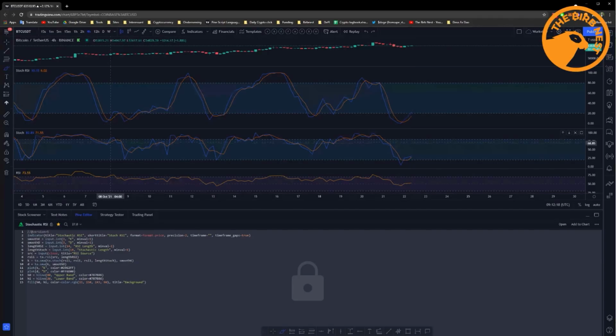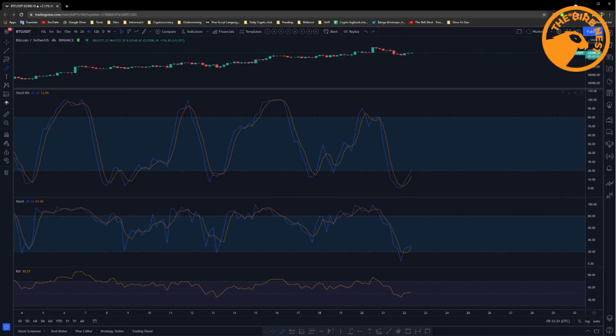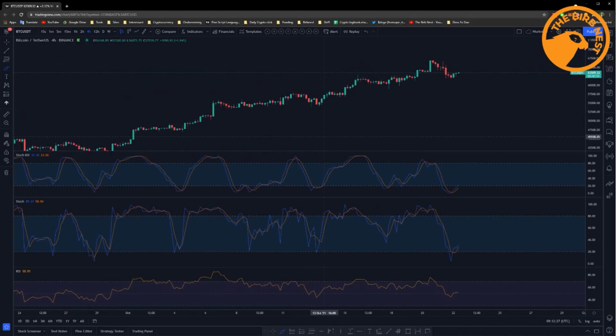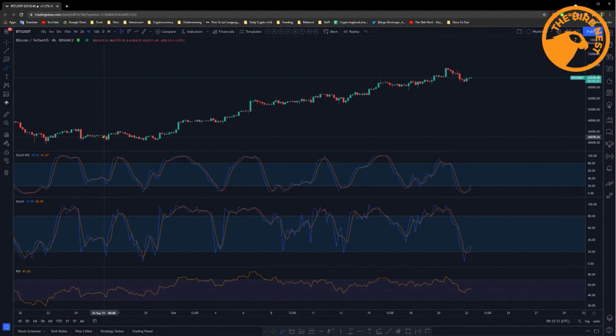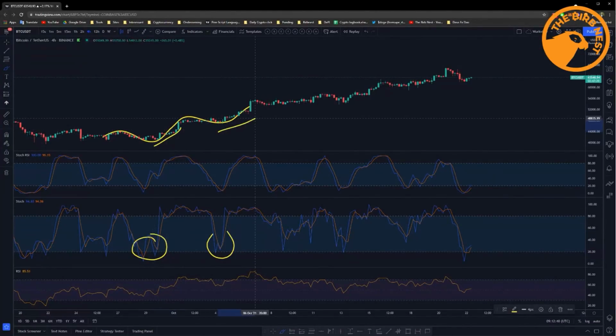But the stochastic takes into account that the market moves in waves. And maybe if we look at the chart a little bit and make these indicators a little bit smaller, what the stochastic tries to do is see where the market moves in waves like this and tries to give a signal where it starts to move up again, which is also what the RSI does if you put that stochastic on it, funnily enough.